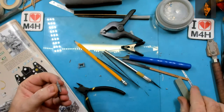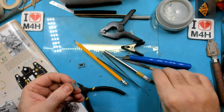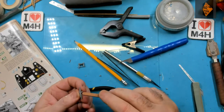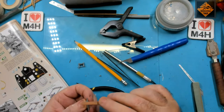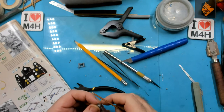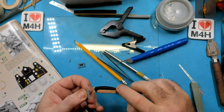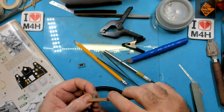Right, there's the front control panel done. Now, I'm going to do the guns. Here, I need to put the PE cocking handles on. You need to pay attention as to which goes where, and also depends on the variant you've decided to do. I'm not sure if I've said it yet, but I'm doing a D version. Anyway, let's crack on with the guns.